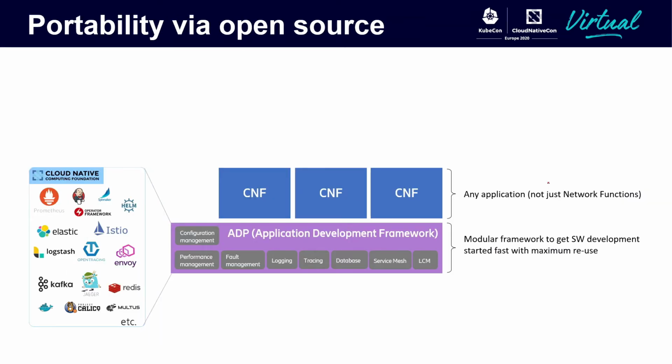So what does this stack look like? I mentioned the application development framework. Here you see the input for that is the CNCF Landscape, and these logos should be very familiar to you, so I will not go through these in detail. The idea is that all of these highly demanding applications can be built on top of this framework, not just network functions, which are standardized by 3GPP, but also any sort of application and telco application can be built on top of this framework.